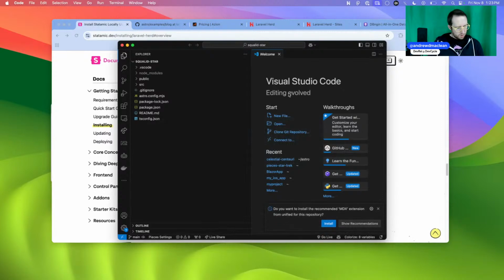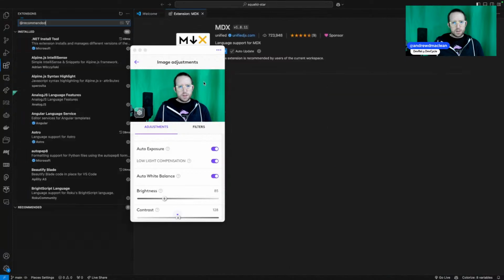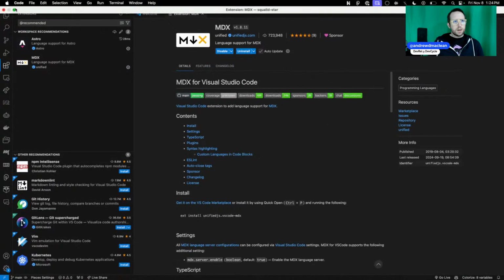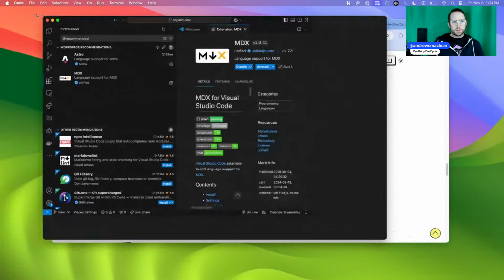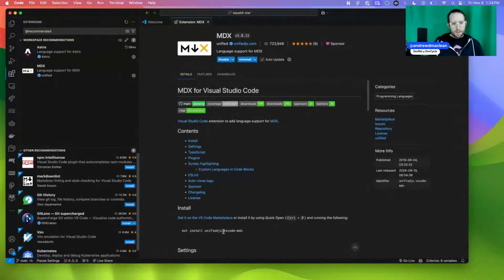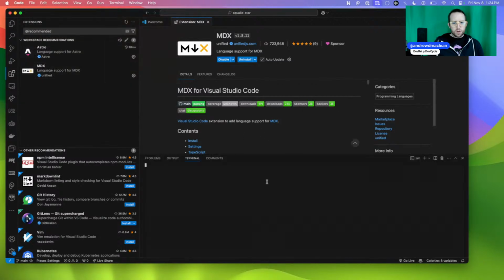Where's our VS Code? All right, MDX. No, I don't want that. Maybe I do actually. Don't want that. Get this a little bit smaller. And do I want to install them in the same place? Oh my goodness, terminal new. Let's actually just go cd .. and keep it in the same place, ls.